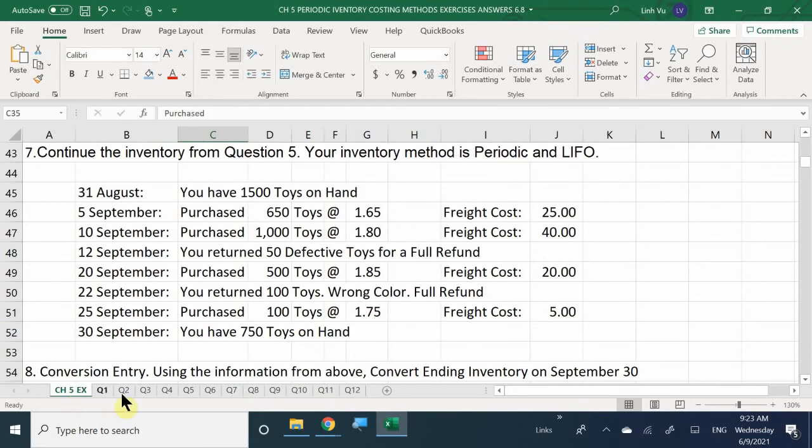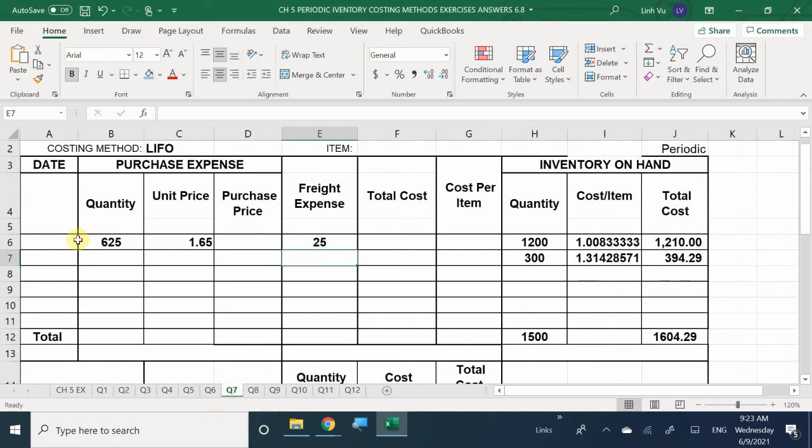So right here, since we already know by looking at the next scenario, I'm going to go ahead and transfer that over into my inventory on my goods available. This was on September 5th. All right. So from here, what's my total purchase price?